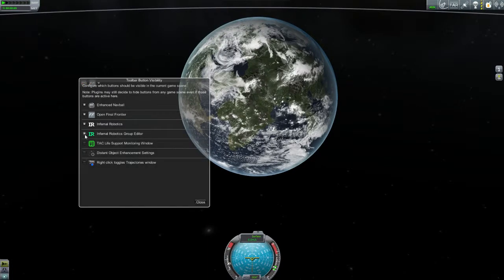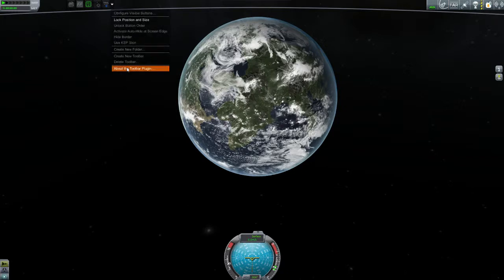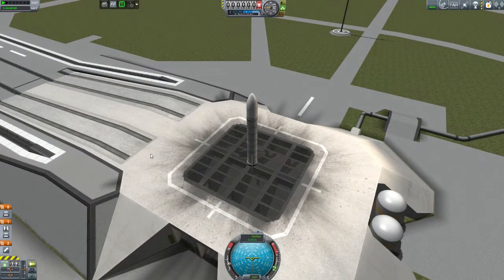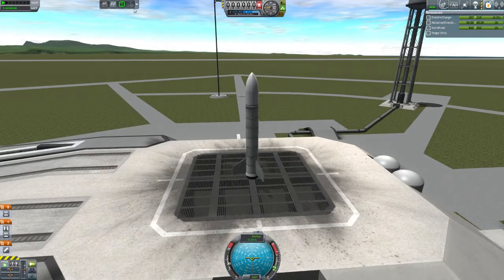Let's go ahead and attach all of these mods to this toolbar. Only one of the mods actually needed the toolbar, which is kind of a waste, because I think a lot of things are defaulting to this, even though they should be over here. But that's fine. Enhanced Nav Ball. It's the one that makes the nav ball work a little bit better. Final Frontier is a cool mod once we get to our Kerbals that lets them earn badges and medals and things. It's really neat. Tac Life Support. Obviously, it's life support. Distant Object Enhancement. Another kind of visual mod that makes it so moons and stuff that are far away are a little bit easier to see.